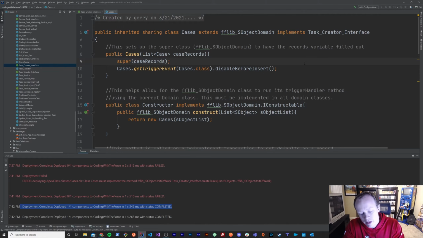If you've never read the book Clean Code or Clean Architecture by Uncle Bob, Robert Martin, I would suggest it. It's going to change the way that you think about how to build things, and for the better. But I'm kind of digressing here. Anyway, check out those books. I almost always link them in the description of my videos because I love them. But why would you use an interface? Let's get back on topic.